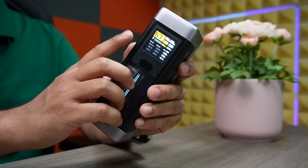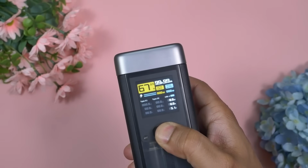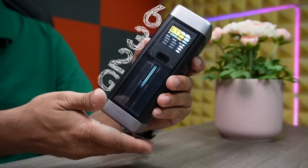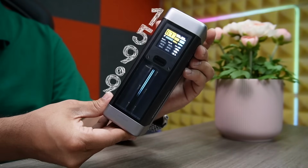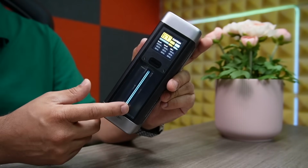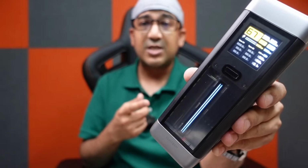Okay. The first thing first, this CukTech power bank comes with a very nice display panel. This one weighs only 632 grams and this one has a height of 159.9 millimeter. This one is packed with lithium-ion polymer battery and yeah, as I mentioned earlier, this one comes with 25,000 mAh battery.